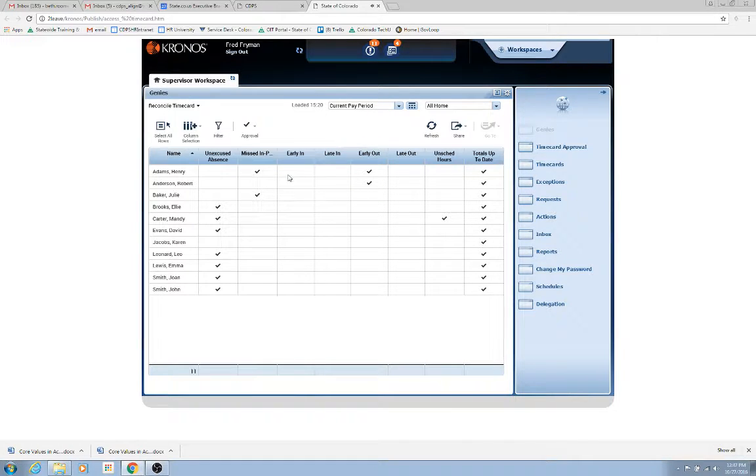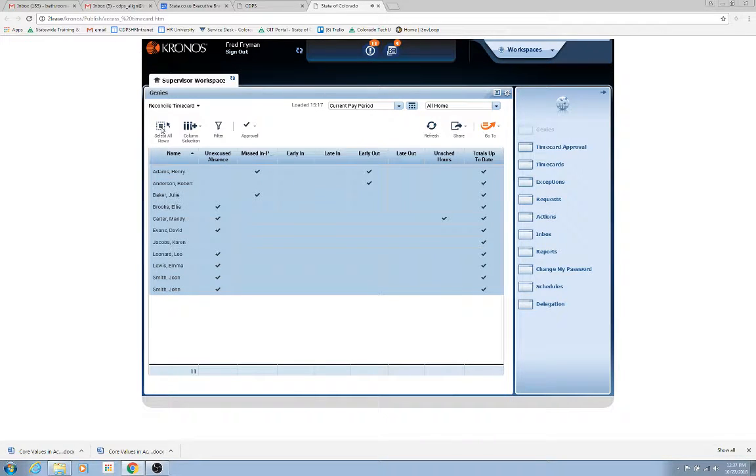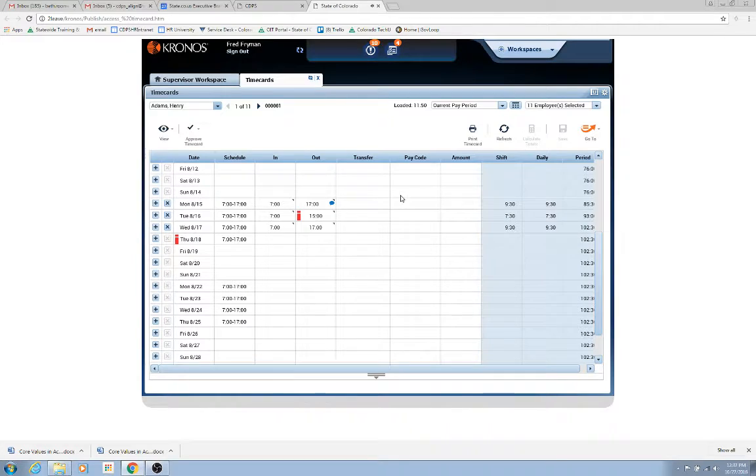So we click on the current pay period, and you can see that that changes the punches that show up in the employee field below. In this case, we want to work with all of our employees, so we're going to select all rows, and you'll see that highlights all of the employees. Now we want to go to their time cards. So we're going to go over to this Go To icon, which takes you to a series of different options. In this case, we're going to look at time cards, so click on time cards. And that takes you to all of the individual time cards for each of your employees.